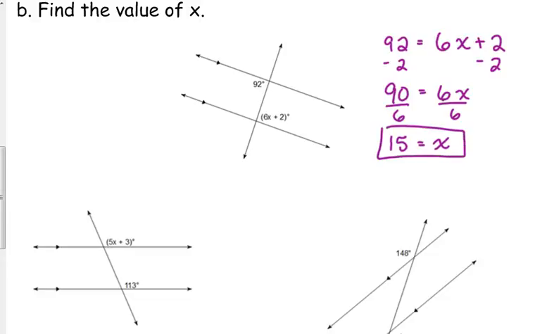Now again, let me reiterate. That is not the measure of that angle. That was just the value of x. What is the measure of this angle represented by 6x plus 2? 92. It's the same as the other angle. We're just solving for that variable there.